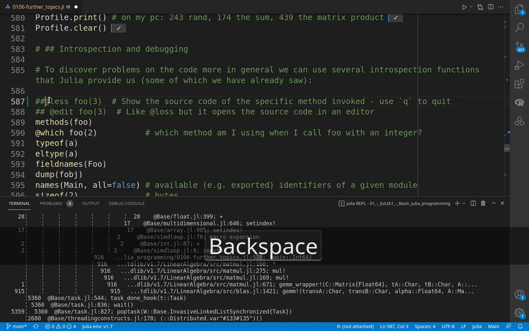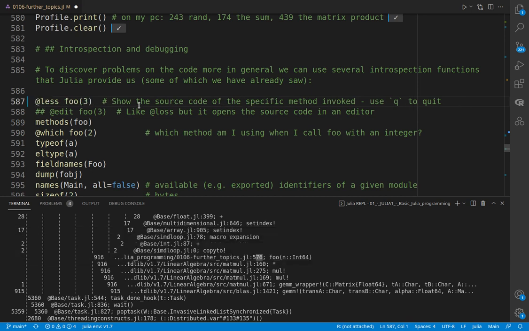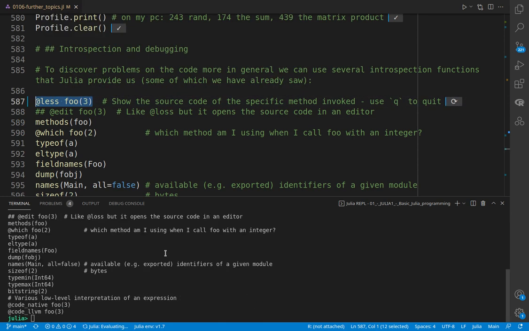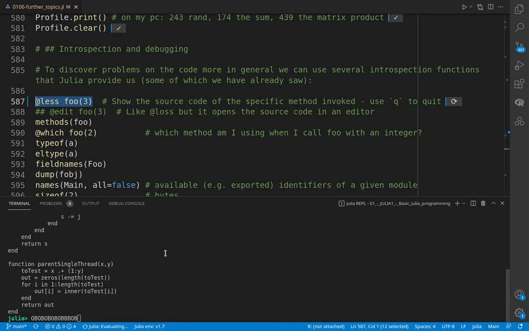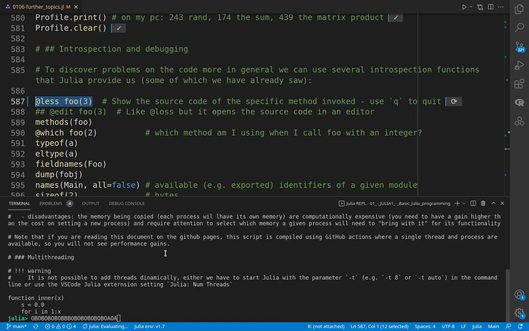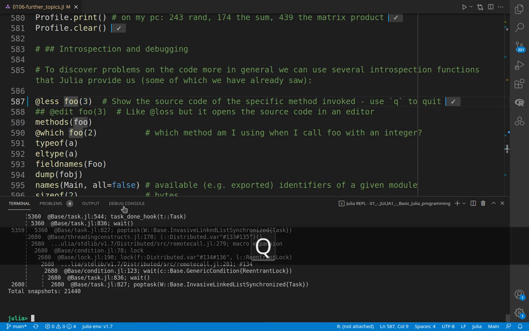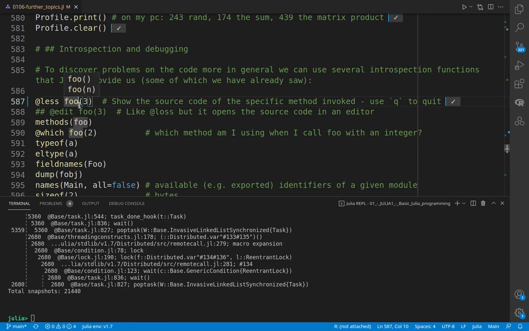So you want to see the source code of some method. Well, we have something here, less, and it gives us the source code of the program. Here's exactly here, but maybe foo is a function, or for example, rand, where is rand coming from?